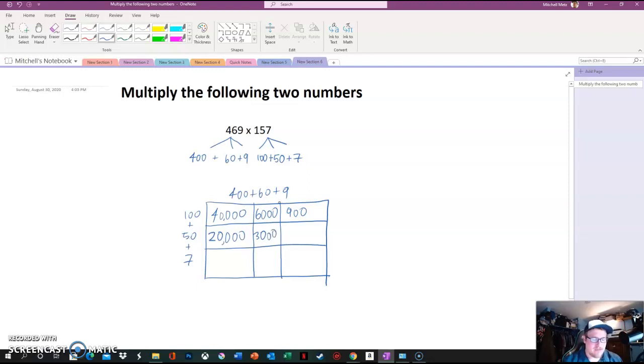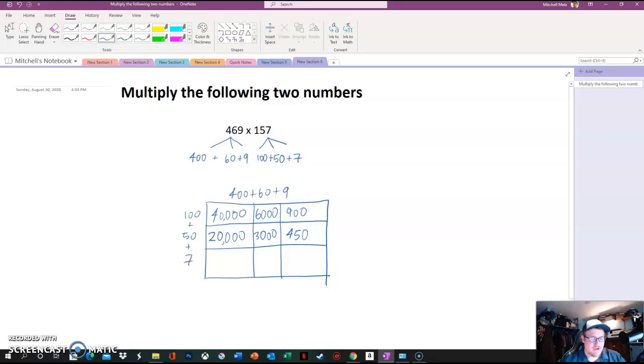And now I'm going to do 50 times 9. So 50 times 9 will be 9, 18, 27, 36, 45. So I have 45, and then I'm going to add my 0 because I have a 0. And now I'm going to do the last row. If you're noticing, these are actually very similar numbers based on their place value. This is 40,000, 20,000, so these are in the 10,000s. And then these are in the thousands, and then these are in the hundreds. So there's a common pattern if you notice.